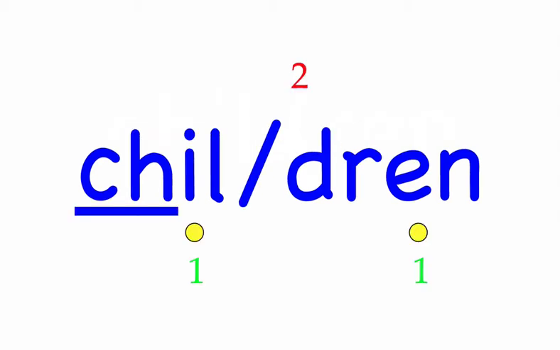Children. Now here is a word that is an irregular plural. The singular form is child, and the plural is another spelling entirely of the word, children. You just have to learn this fact for the word child/children. So let's mark this word, children. Notice we don't mark DR as a blend here because it's not in danger of being separated into separate syllables.